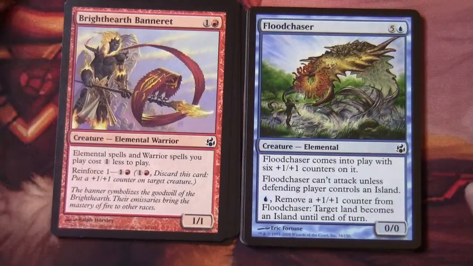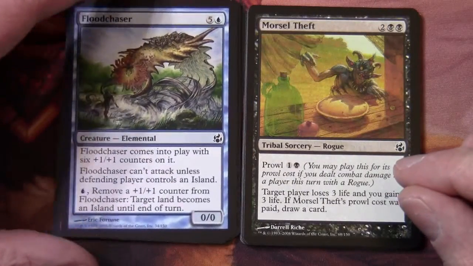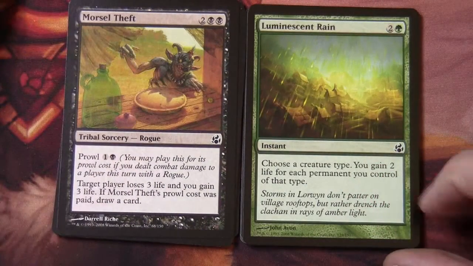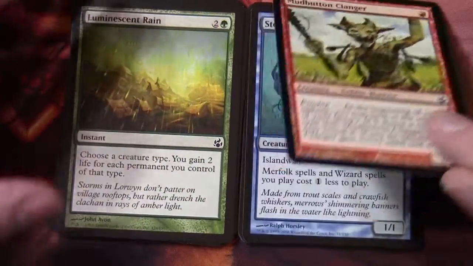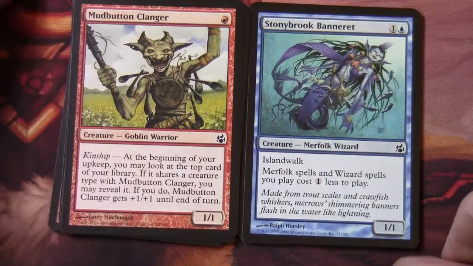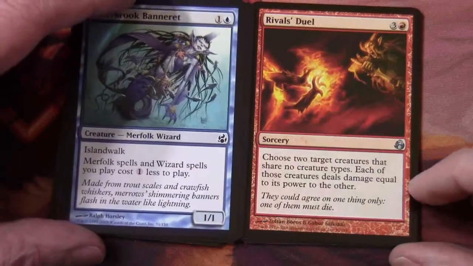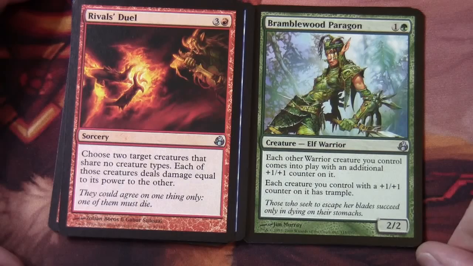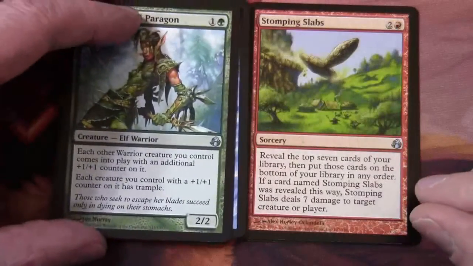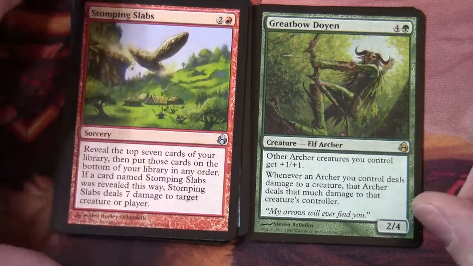Floodchaser comes into play with 6 +1/+1 counters on it. Clearly +1/+1 counters are a thing in this set. Morsel Theft, Prowl 1 and a black. Luminescent Rain, I think a couple of these now. Mudbutton Clanger with Kinship. Stony Brook Banneret, Islandwalk and cares about merfolk and wizards. Rivals' Duel, so we're moving on to our uncommons. Bramblewood Paragon. Stomping Slabs, and our rare is Great Bow Doan.